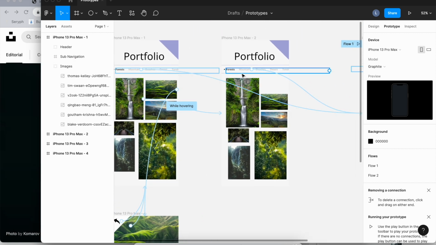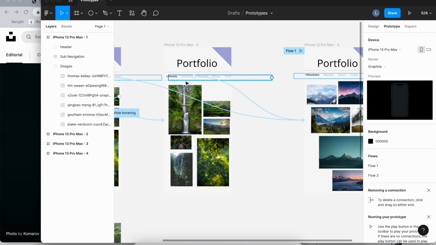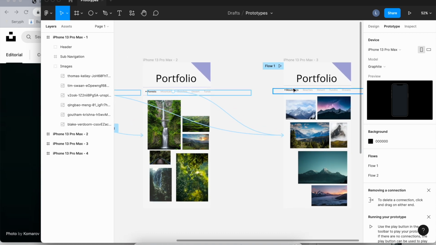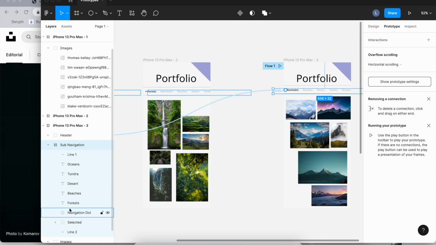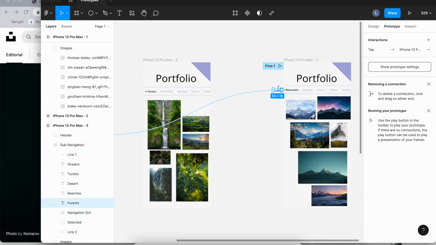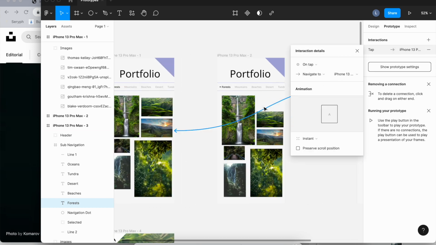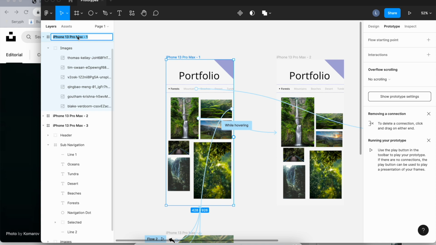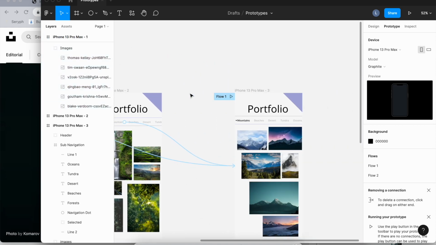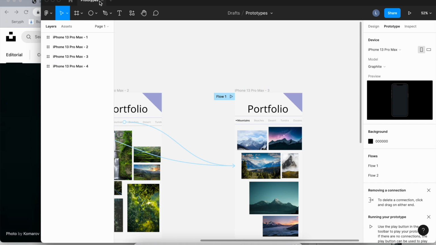Okay, so here we just have that, and then we navigate the on click here. Let's see, let's go here, and 4 should be, yeah, see, it's behind here, and when we tap on it, it says navigate back to this iPhone, whatever, Pro Max, that's what we named it up here. Okay, so let's see how that works really quickly.